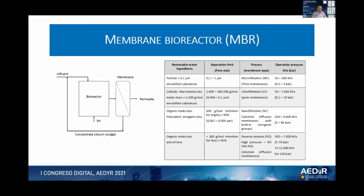Therefore, we also decided not to go with reverse osmosis, but with an ultrafiltration membrane, which is less energy consuming. At the same time, it does not provide as high water quality as reverse osmosis would, but it still allows us to provide quite good water quality, which is sufficient for the production process. At the same time, ultrafiltration membranes do not reduce salt concentrations. I think this is important to mention. This is why we are also monitoring salt concentrations in the whole process, because we don't want to increase salt concentrations by recycling the water. This is something that we have to keep an eye on.